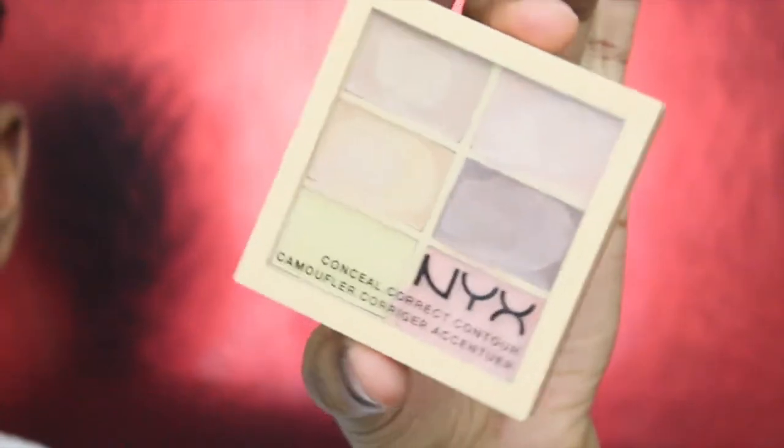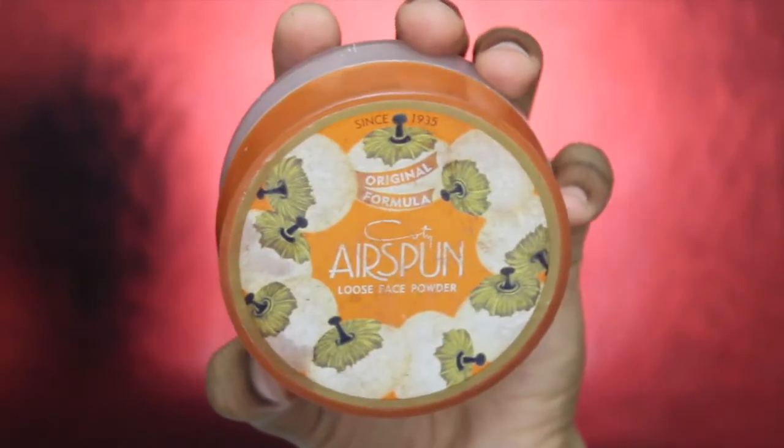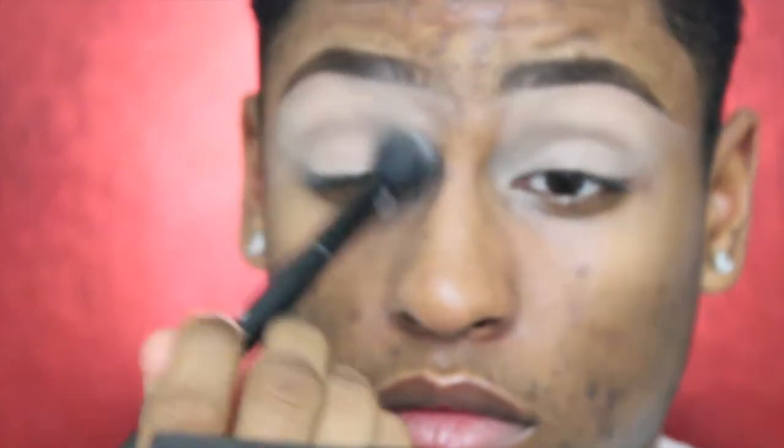Anyway, so now I'm gonna go with my NYX Concealer and Corrector Palette, and I'm gonna use these two shades as a substitute for my eyeshadow base. I'm just gonna blend that out with this L brush. Blend, blend, blend, blend, girl. Blend it. And then I'm gonna go with my airspun powder, and I'm gonna use this domed brush by e.l.f., and I'm gonna use that to set the concealer.